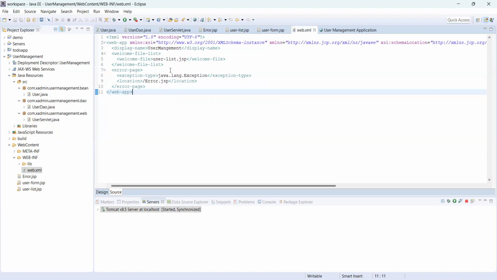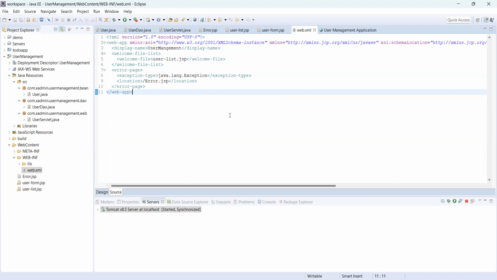And in this case, the file userlist.jsp is the default file that will be displayed when a user visits the application URL. And the error-page element specifies a mapping between the exception type and an error page. If an exception of the specified type occurs, the user will be redirected to the specified error page. In this case, it is error.jsp.